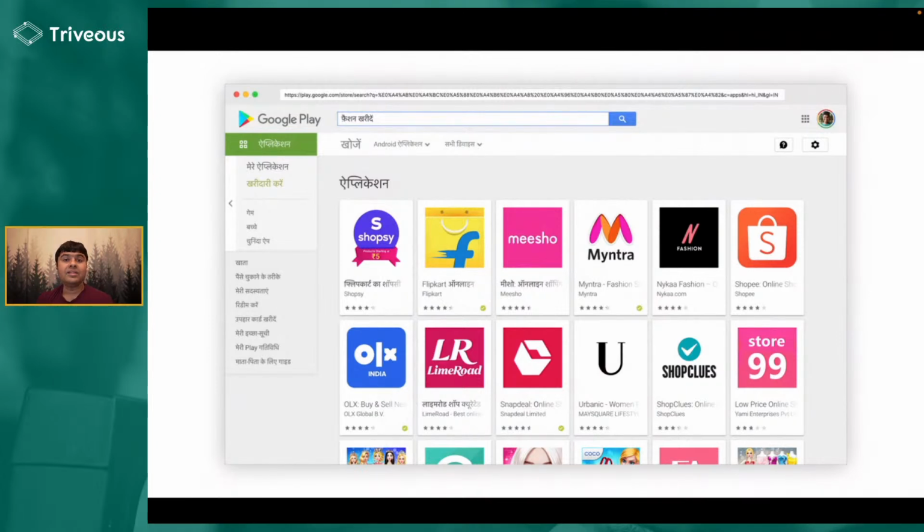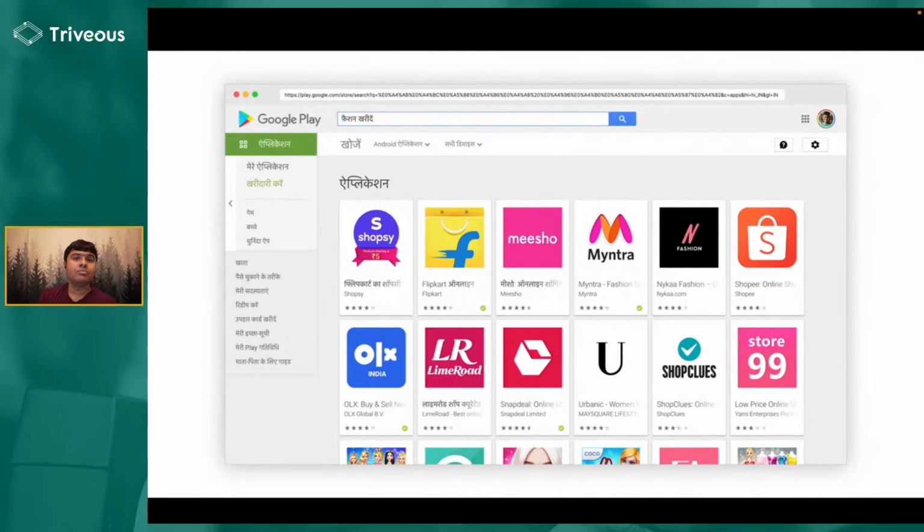Now, why are they doing that? Because of the description, the name of the app, and how they're listing their app on the Play Store, it has all these different elements so that Google knows that if you search for this term, Shopsy will come up the very highest, right? Even much higher than actual fashion-specific products like Nike, Fashion, Myntra, etc. Right? So this is the power of App Store optimization.